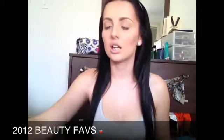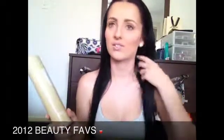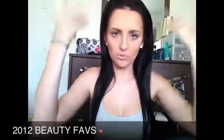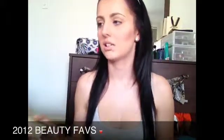The next thing following that is the Tony & Guy Glamour Hairspray, Firm Hold Hairspray from Night to Day Control. Now I'm almost out of this actually, if you can't tell. You can sort of hear the difference, maybe. But I really like this stuff. It doesn't leave your hair too crusty, and you're able to put it in your hair, comb your hair, but still have that hold. So I really like this stuff.